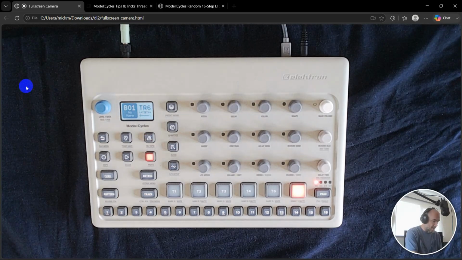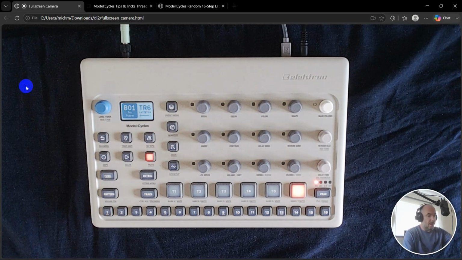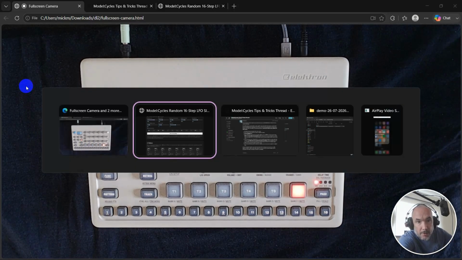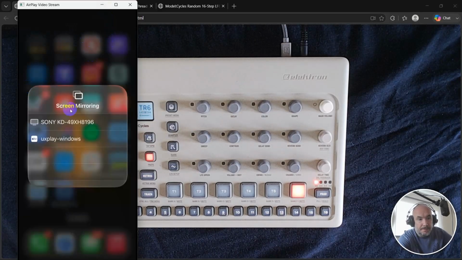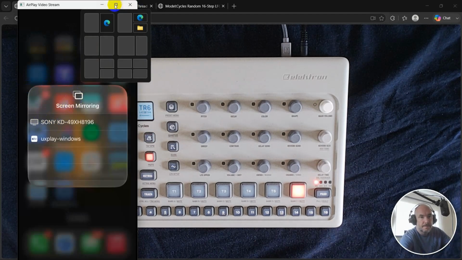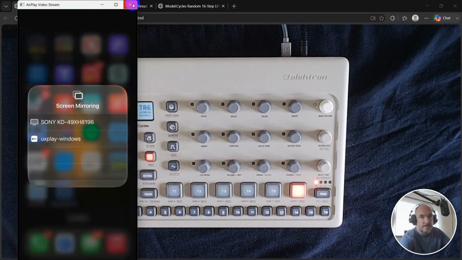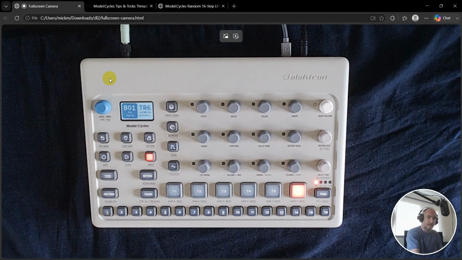I could have had this open ready, apologies. Right, let's see if we can go to screen mirroring. Let me try that again. First time I've done this, so bear with, apologies.